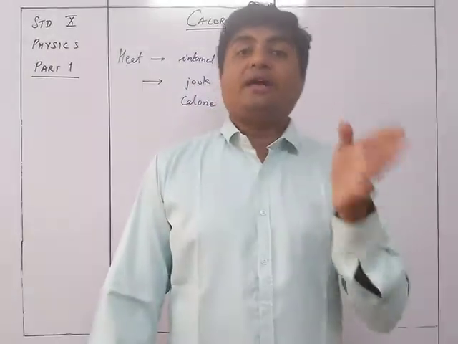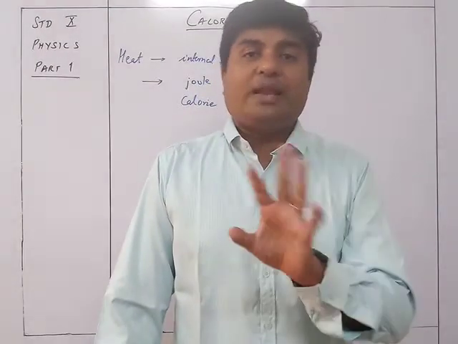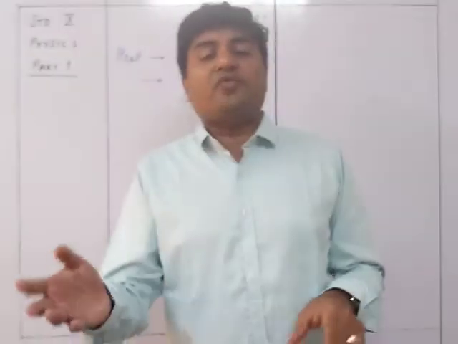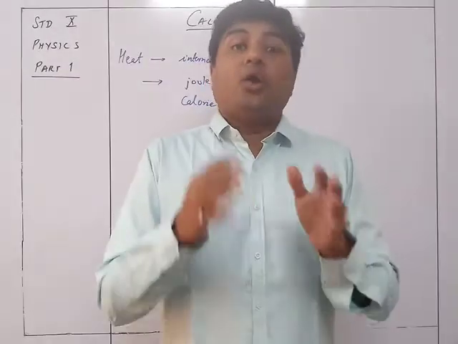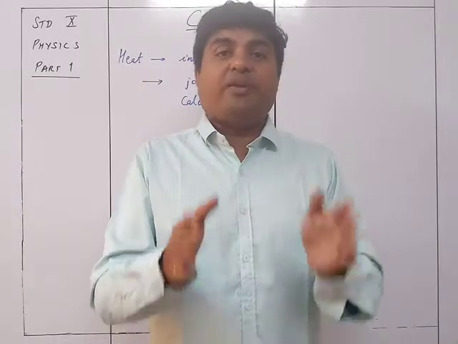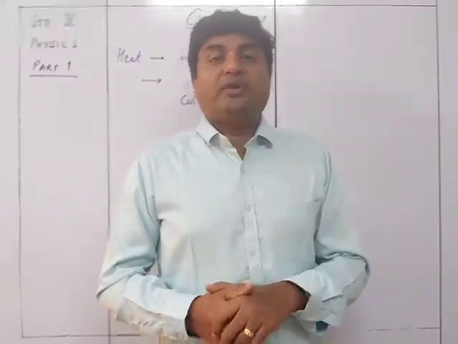Because if it is 13.5 to 14.5, it will not be 1 calorie either, it may be less than that or more than that. Similarly, 15.5 to 16.5 may not be the same, it will be different. Not only that, even 14 to 15 will be different. 14.5 to 15.5 is the exact value equal to 1 calorie.